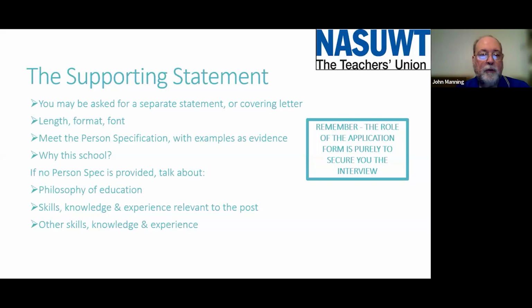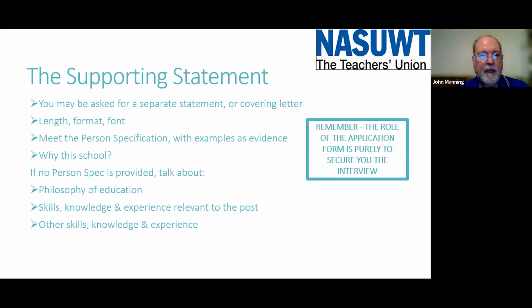So nip down to a stationer's like Smith's or Ryman's and get hold of one of those document wallets that's got the clear plastic pouches that you can drop documents into, and prepare so that when you get there on the day and they say, can we have a look at your documents, you can just hand them over. Job done.